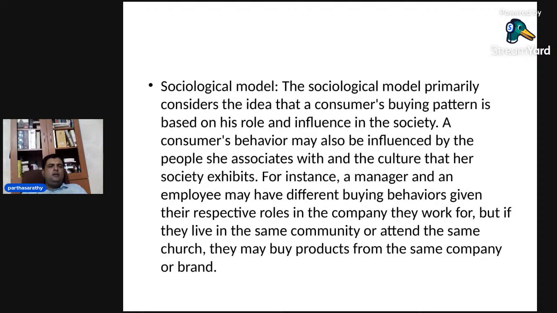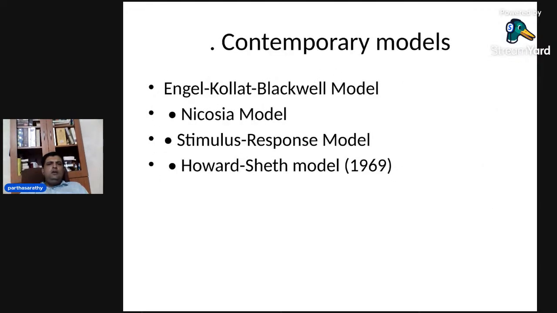Cultural and religious aspects. In India, especially, we have different distinct festivals throughout the season. Different festivals need different kinds of products. So the marketer has to keep all these things in mind and influence the buying behavior of the consumer, because in a culturally diverse country, different products and services have to be offered.